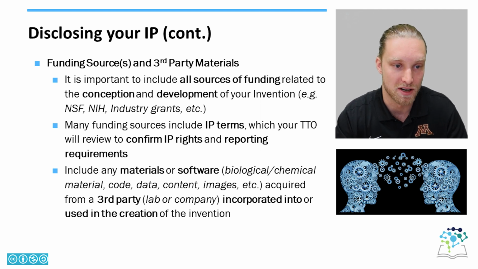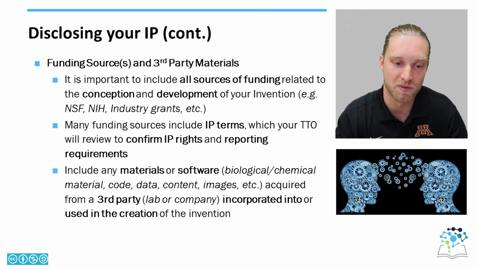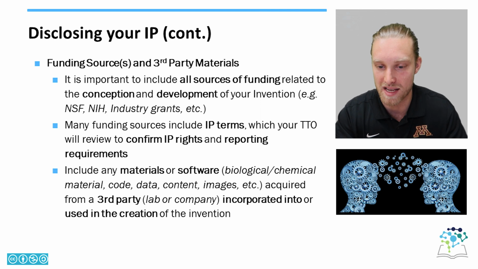Continuing on a good IP disclosure, you want to make sure that you're including the funding sources and any third-party materials. It's important to include all sources of funding related to the conception and the development of your invention, because a lot of those funding sources, like I said earlier, will include IP terms, which your tech transfer office then reviews to help confirm IP rights and reporting requirements. The main thing we want to make sure here is, does your institution own this IP, or does one of these funders own it? Who's going to take the lead in filing patents, those sorts of things.